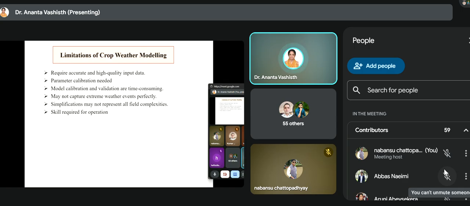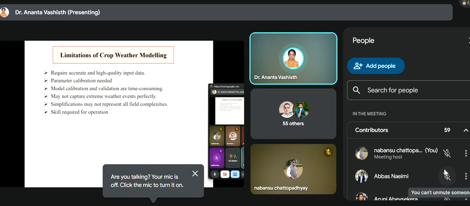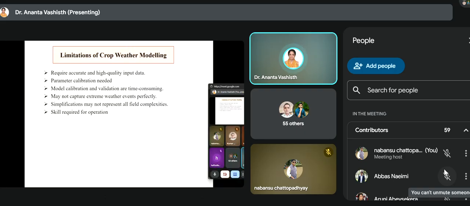But there are some limitations. The main limitation, as I already discussed with you, is that they require accurate and high-quality input data, and parameter calibration is needed. These are very much required. Calibration and validation can sometimes be time consuming. They may not capture extreme weather events perfectly.